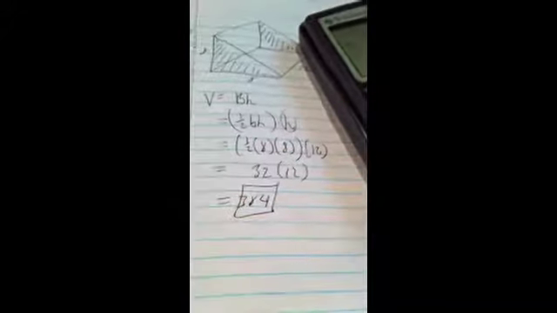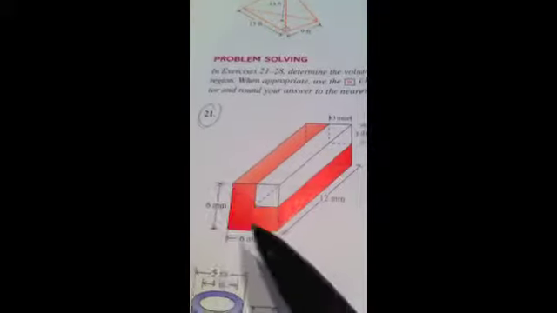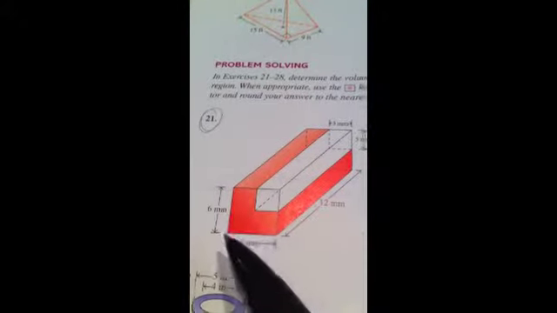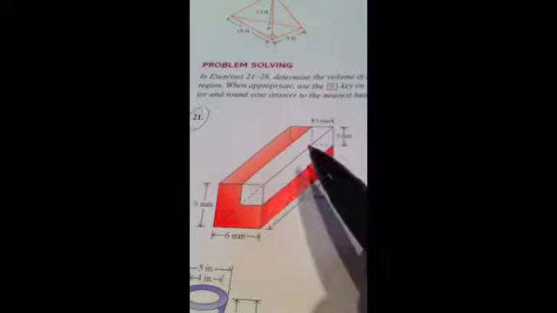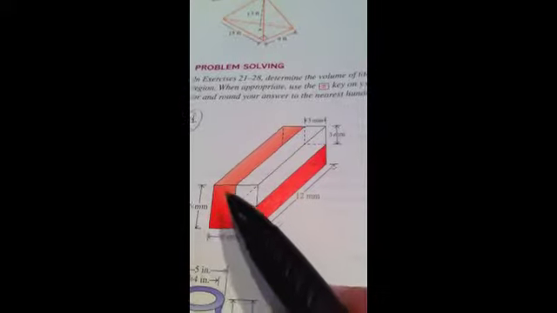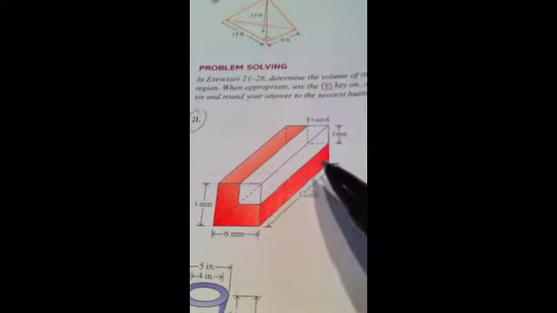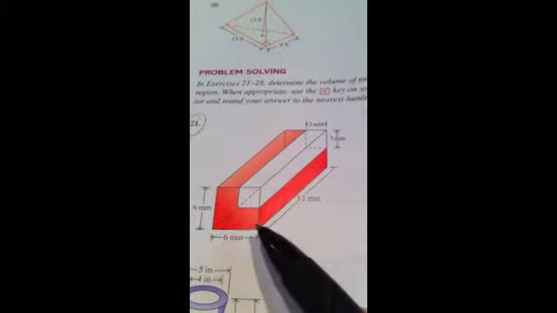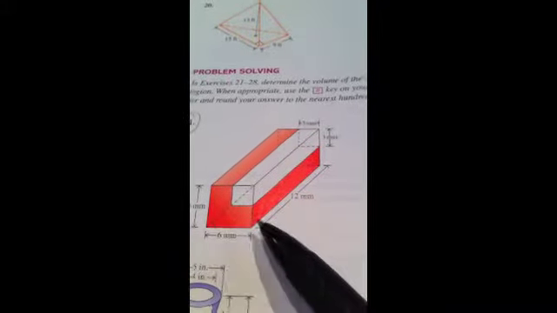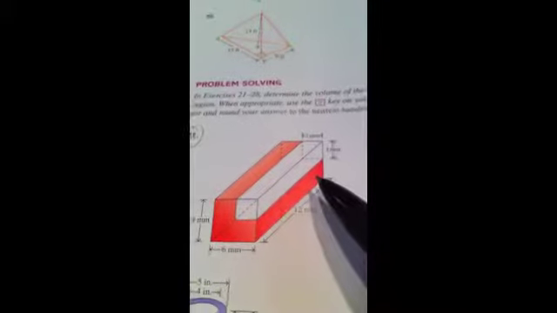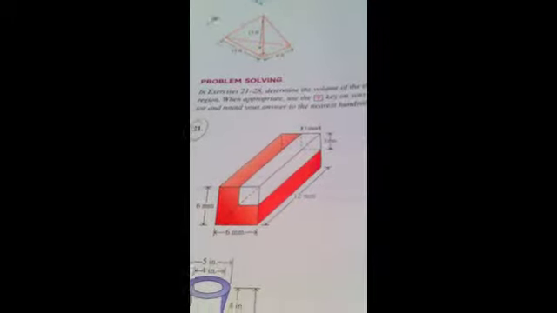And that's that. So for this one, we need to take the volume of this entire box and then subtract out this little white box here. So the volume of the entire box is the area of the base times the height. So the area of the base, this square here, is 6 times 6, and then the volume will be times the height, which is 12.